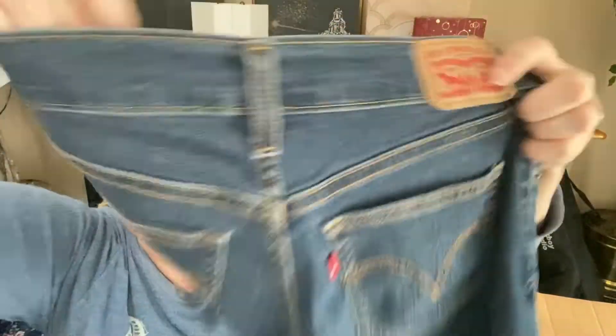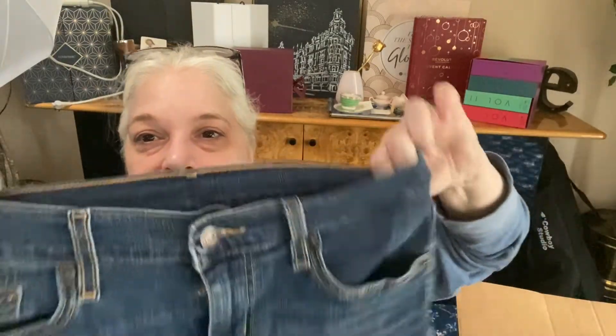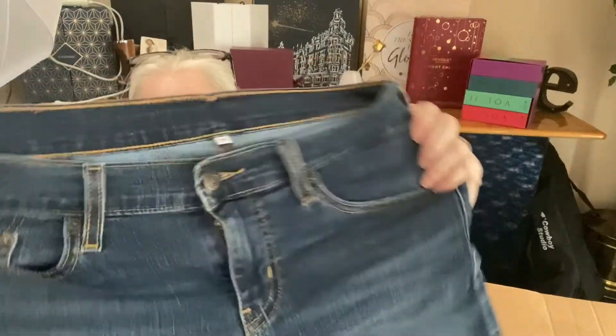I see something already — oh, they're shorts. We got a pair of Levi dark denim shorts. For some reason they never do the buttons or the zippers; I don't know why they even take the time to undo them. They're a size 26 and they're very stretchy — roll up denim shorts. And if you see anything here you like, message me through my Instagram. All that information is below, or I have an email below just used for business.